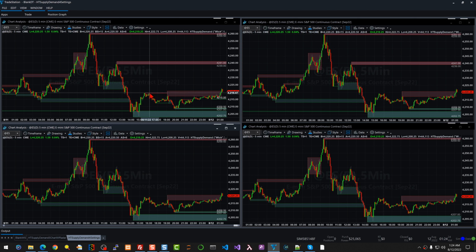Well, why do we lose this? Well, this is a zone because, 1, 2, 3, 4, it's the highest high within our left setting, and it continues to be the highest high through our right setting.